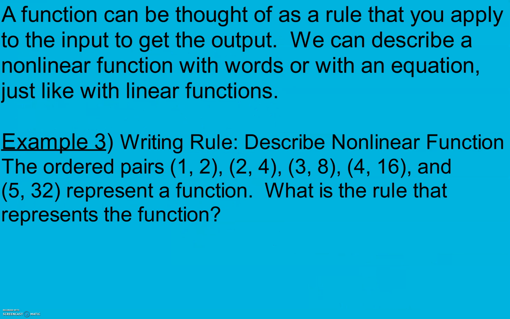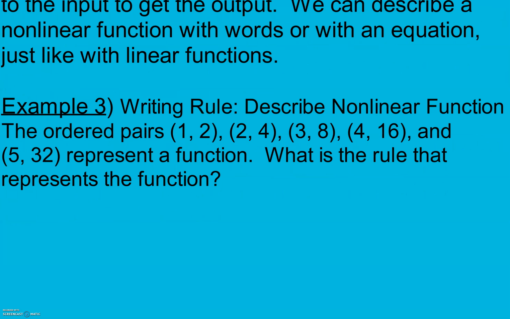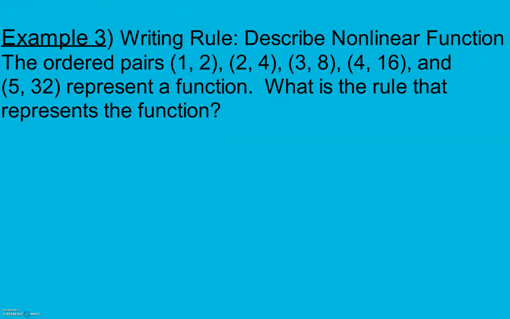A function can be thought of as a rule that you apply to the input to get the output. We can describe a nonlinear function with words or with an equation, just like with linear functions. So in example 3, we're going to describe a nonlinear function by writing a rule, which means an equation. The ordered pairs (1, 2), (2, 4), (3, 8), (4, 16), and (5, 32) represent a function. What is the rule that represents the function?